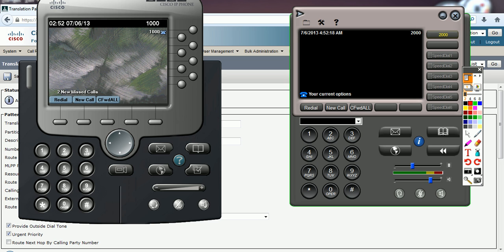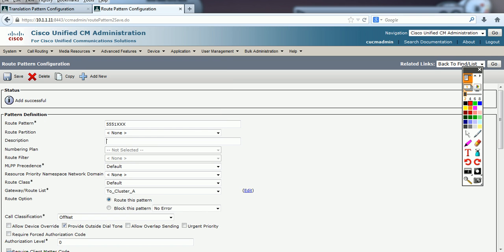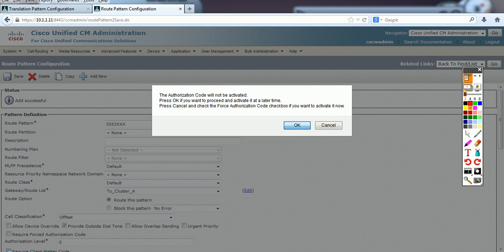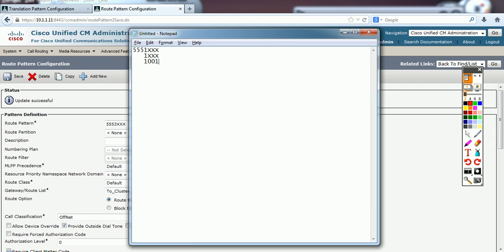See, let's take an advanced one a little bit. If the PSTN number that I took from the PSTN is 5553XXX, and the extension that I'm having at my site is just 1XXX, so I make it like this.